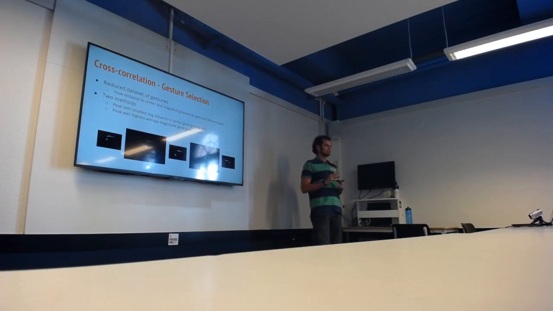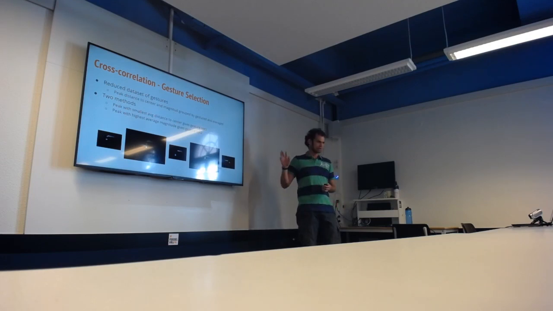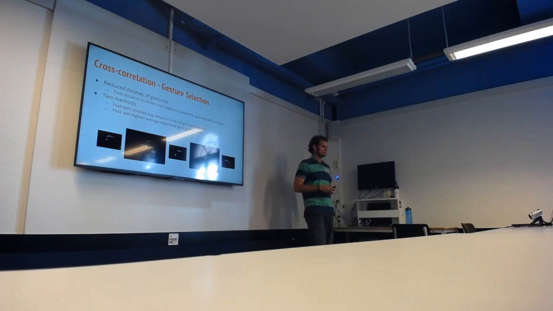So how do we choose if a gesture is done or not? We use two methods. First, we calculate the peak distance to the center and the magnitude, grouped by gestures. Then we take the peak with the smallest average distance to the center, and that's going to give us one gesture. And then we take the peak with the highest average magnitude, and that's going to give us a second gesture. If both of the gestures are the same, then they're agreeing, and we will decide that we did a gesture. If not, we will just discard it, and it's like they're just talking normally and not doing anything.